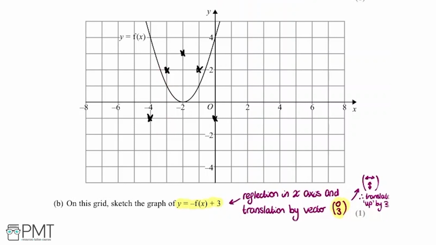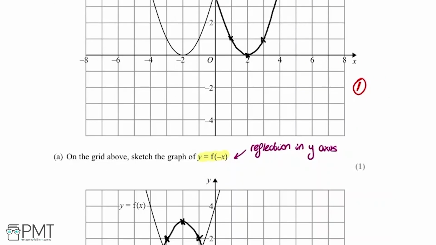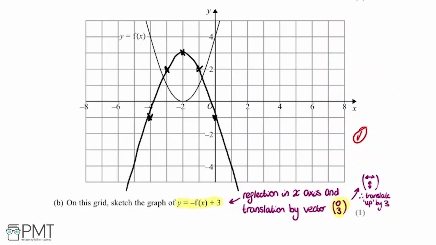Now I'm going to roughly try and sketch the curve. So we're going to go down here like that, and it will carry on this side as well, doing the same thing. And so we just get 1 mark for a correct sketch up here. And we get another mark for this one here.